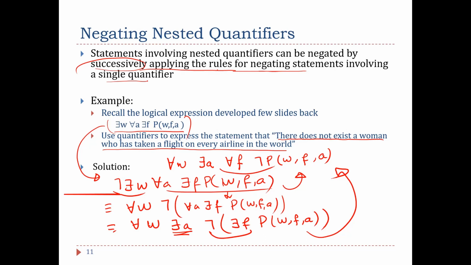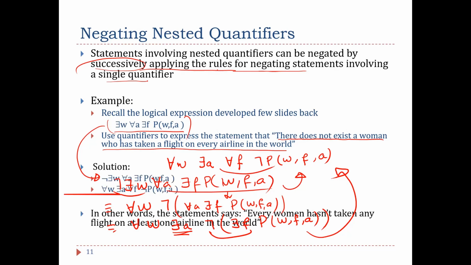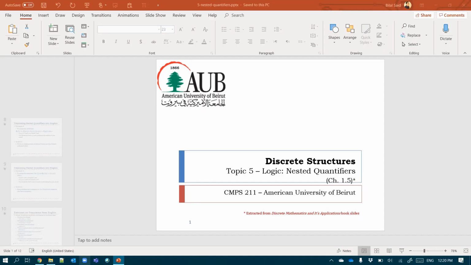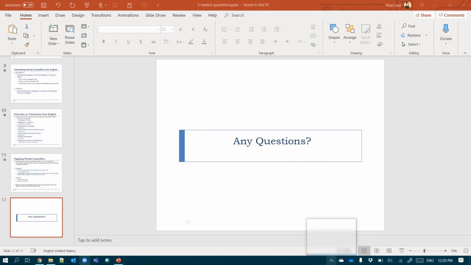So with this example, I think you will be ready to negate any predicate logic expression with any sequence of nested quantifiers, because it's the same rule of flipping the quantifiers. See you in the next video about inference rules, which are actually the essence of this part about logic.